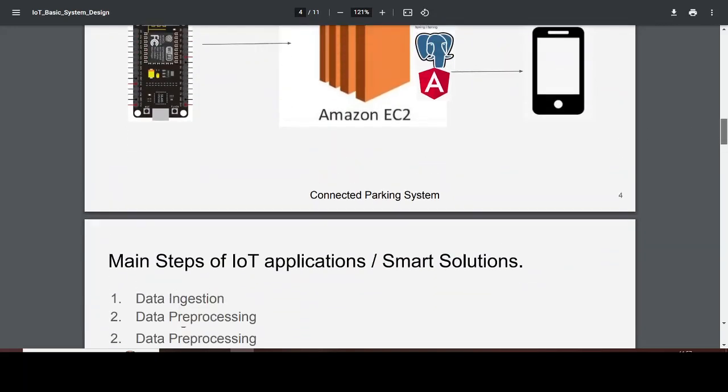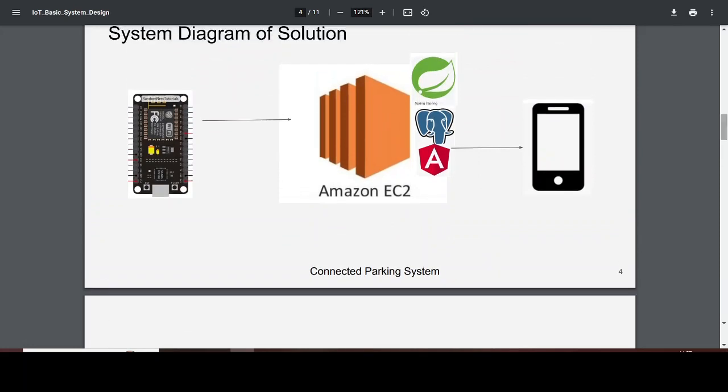Now data pre-processing. Data pre-processing means we are getting some sensor data, and those sensors have different tags and different values, and that information needs to be processed. For example, I am getting a tag which is very technical in name, but I need to translate that tag name to a human understandable or user friendly name. I am getting some value, maybe in another unit, and we need to change it to some other unit, or I am getting a boolean and I need to display it in another format. So those are data pre-processing.